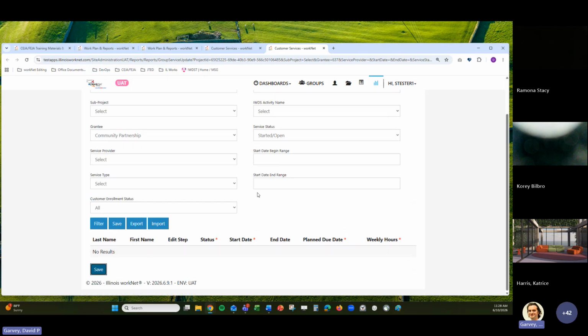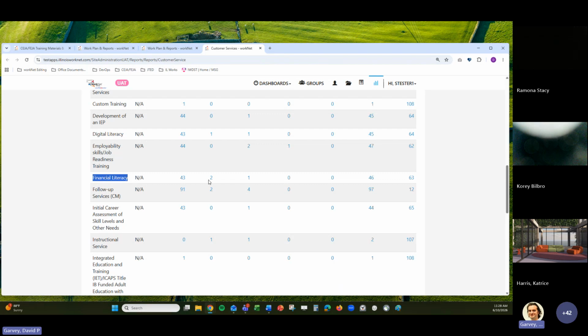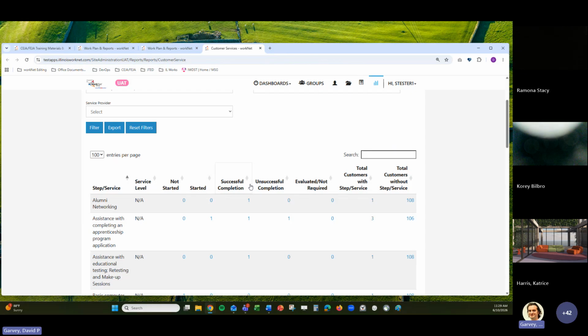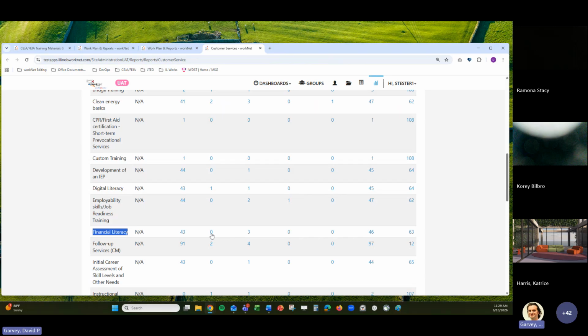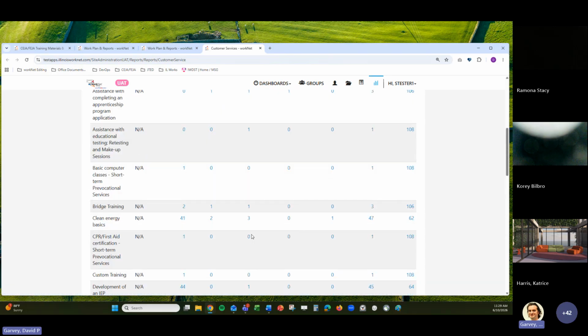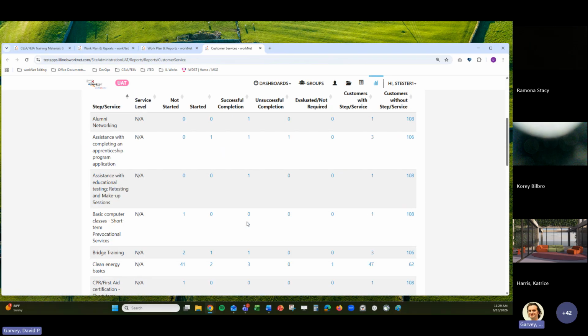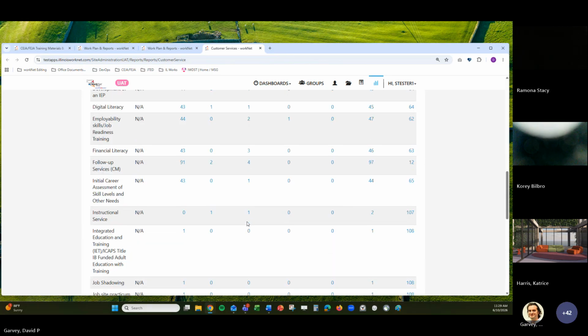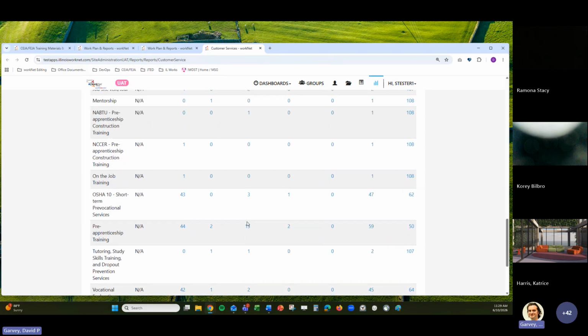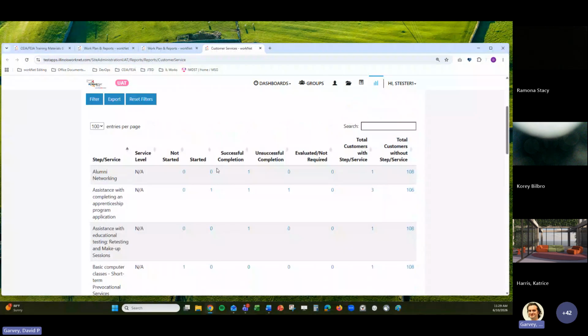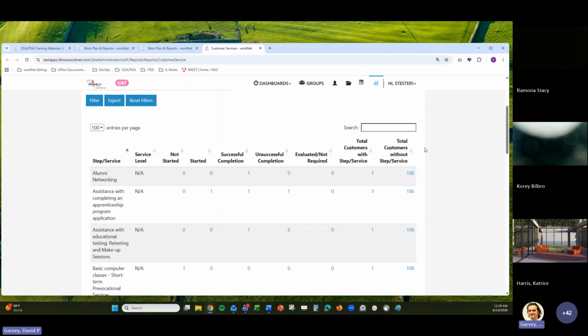We'll see that they've updated and they're no longer here because when we filter this, they're going to move to this next column over here, which is successful completion. So let's pull that back. And this was financial literacy. That's now 0. And this went from 1 to 3. So if you need to update a lot of services at once, you can use this to also just see specifically where customers are with their services and what status they have. And we also have these two columns at the end.